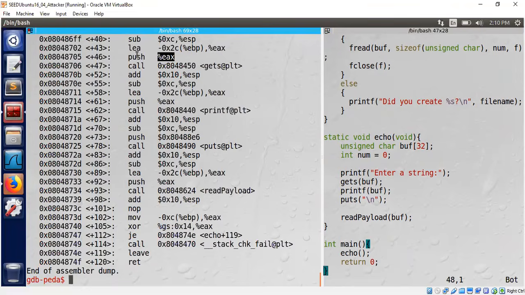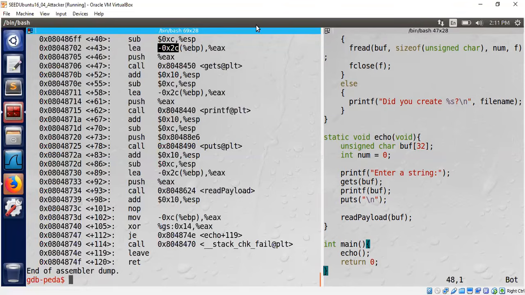And then we can get the value of the buffer. How do we get the value of the buffer? Well, if you look at this lea statement, which says EBP minus 2C. Well, what is 2C in hex to decimal? 2C is 44 in decimal. That means EBP minus 44 will have the address of the buffer. Okay, so if we can overwrite 44 bytes, we will reach EBP. That's the whole purpose. And then another 4 bytes to corrupt the EBP, another 4 bytes to corrupt the return address. In total, 52 bytes.